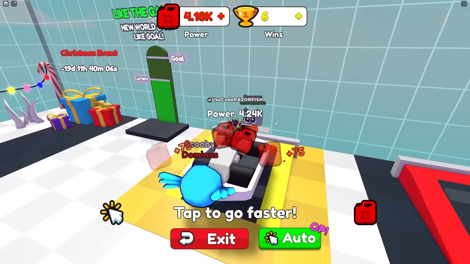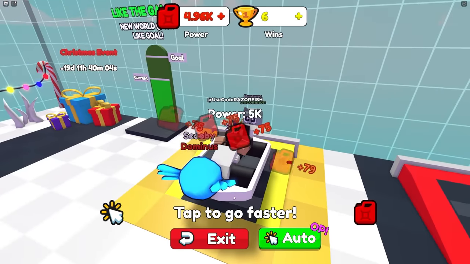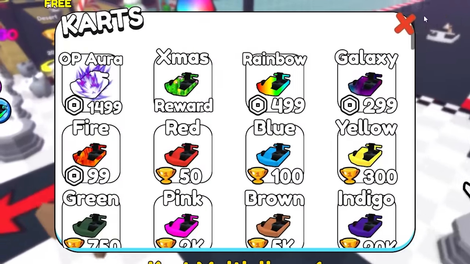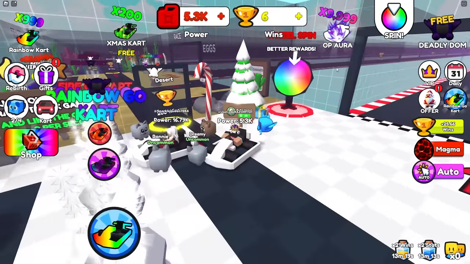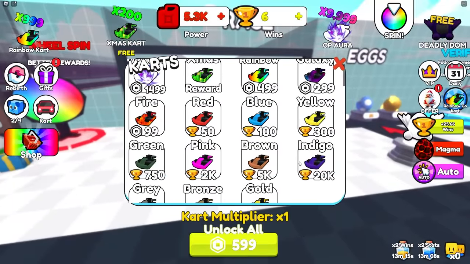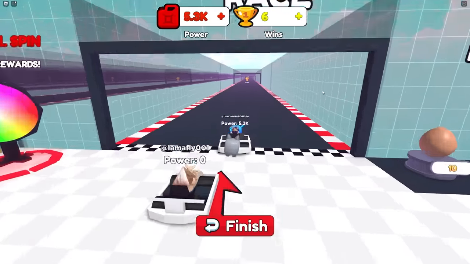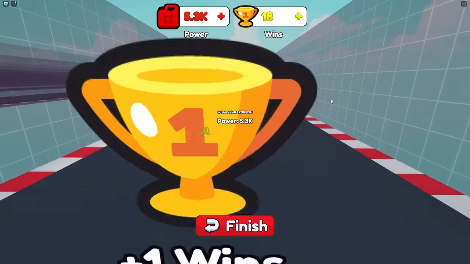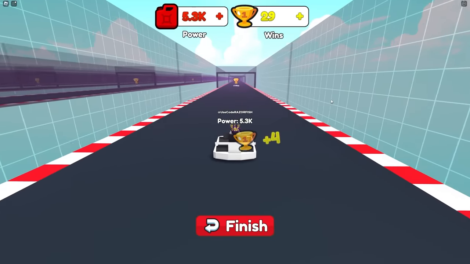Not gonna lie, the pets didn't make that big of a difference. What's really gonna make a big difference is getting a better kart and moving on to the next area, which costs 200 wins. But to get a better kart, it's only 50 wins, 100 wins, etc. So let's try to get all that, guys. Let's go right here. Oh yeah, 4 wins. Boom. I'm getting the wins a lot faster now because of how fast I'm completing this.